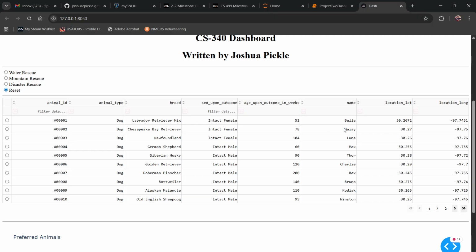Or if for some reason I wanted to narrow down the names of animals to those that are between Bella and Max, so that there's nothing alphabetically beyond Max or before Bella, then I can narrow that down as well. So that's generally what I mean by being allowed to search by ranges. I want to kind of expand that functionality while also being efficient with all that.